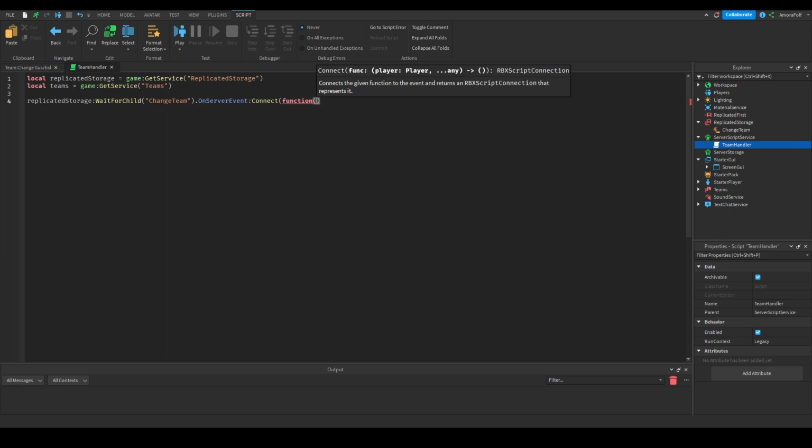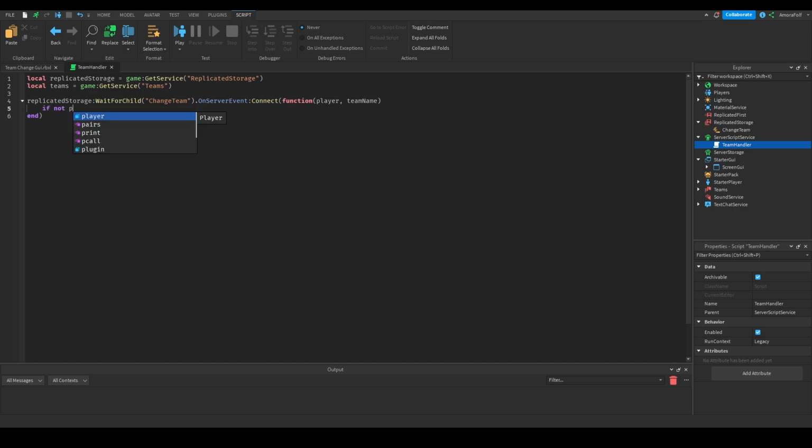This takes two parameters, which is the player, which is a default parameter, and then because we passed the button name, we're going to do comma teamName. So we're going to get what we passed from the client. Then we're going to check if not player then return end. So if the player left or disconnected for whatever reason, then we're going to return and cancel the function so it won't break.